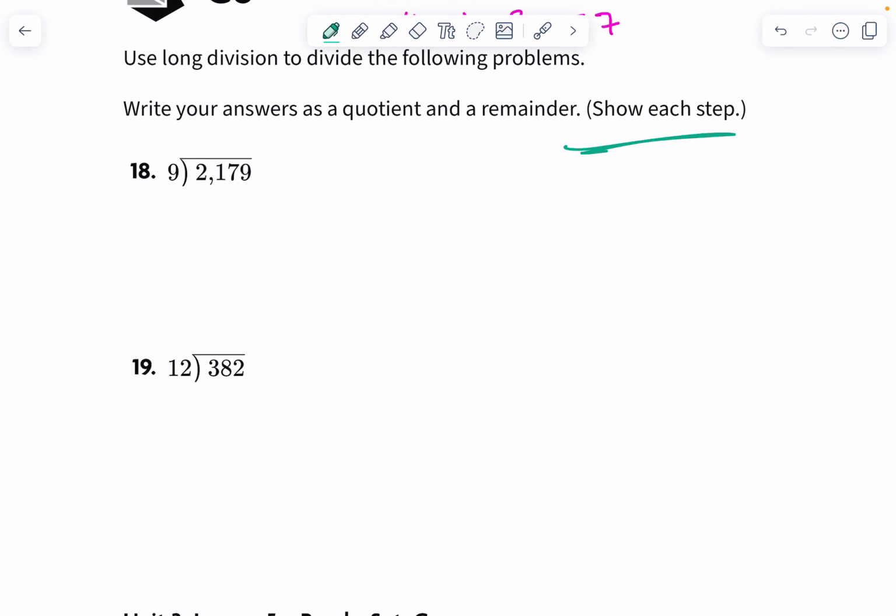So let's think about this. 9 goes into 2 how many times? 0. 9 goes into 21 how many times? The most it can go is 2. So that's 18. Right, you multiply them out. Then we subtract them. 3, bring down the 7. 9 goes into 37 about 4 times, right? No more. There's 1, bring down this 9. 9 goes into 19 2 times, that's 18. 1. This is my remainder, so remainder 1.